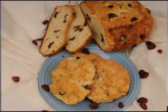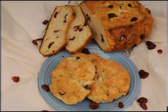And with a regular bread, you're going to use yeast, and that needs time to wake up the dried yeast, or whatever kind of yeast you're using. And when the yeast are in the bread and they're waking back up, they produce gas, and the gas expands, and that's what causes the bread to rise. But in quick breads, you don't have that.